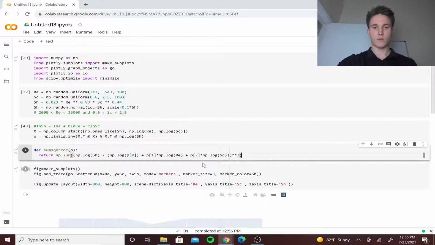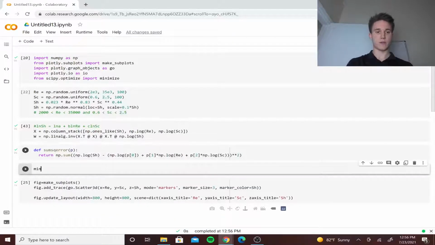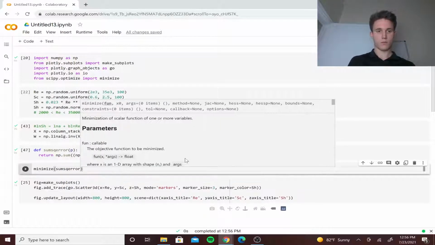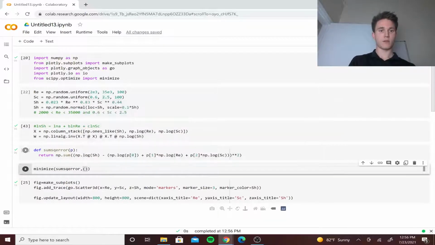So then we're going to minimize this sum square error using a function that we imported, in terms of parameters that are close to the ones that we found. So we'll use 0.02, 0.8, and let's say 0.4.